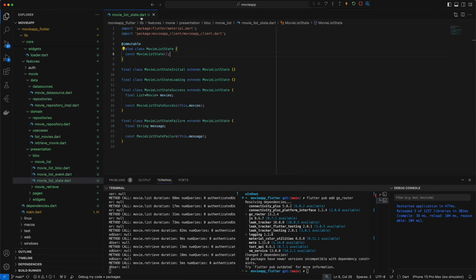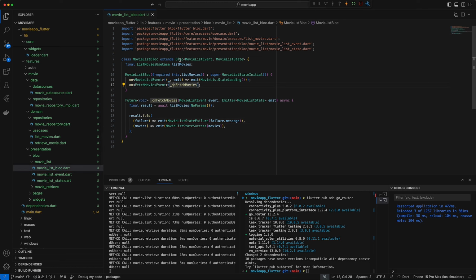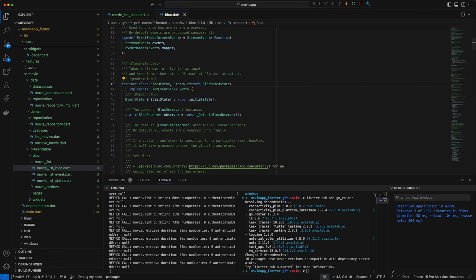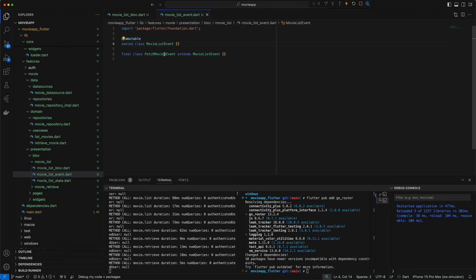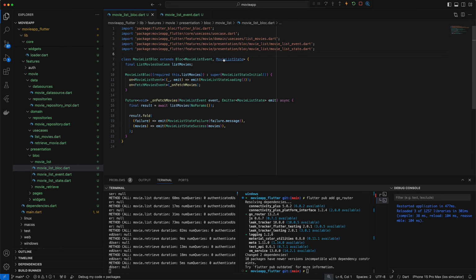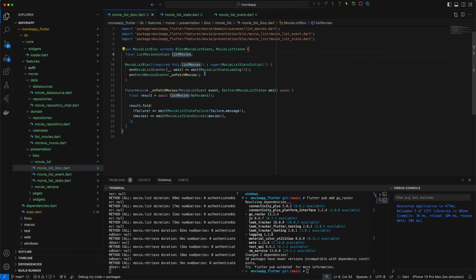This is used as a type of event. If we look at our block, it inherits block, which is built into block itself, and we have to tell it what type of event it is, and it's that movie list event, the generic one, not specifically this, because it can have multiple. Although in our case right now, we could have used this because we only have one, but this is how you should do it. Use this one. And then what type of state? Similarly, it's not going to be this specific state, because that would make this block useless. It would only be able to be in one state at a time. We want to make it this, because all of these will inherit this, and thus these are part of this.